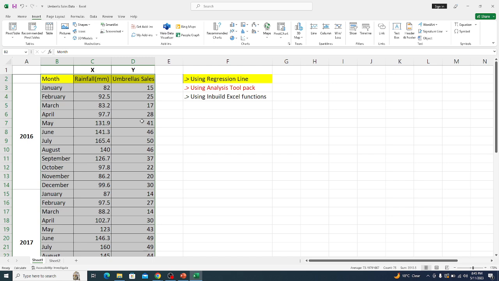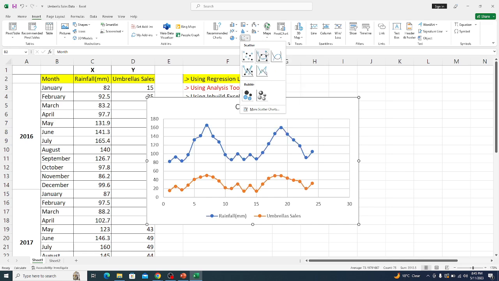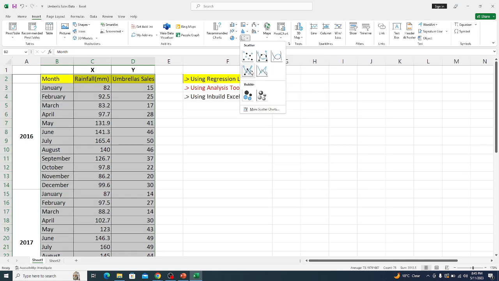And then for this case, we need a scatter plot. That will give us the scatter plot for our data.